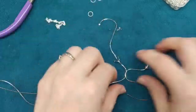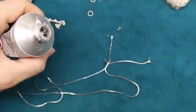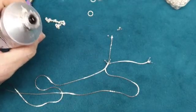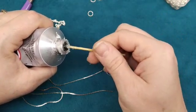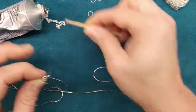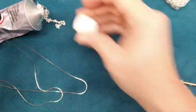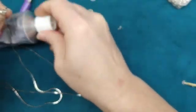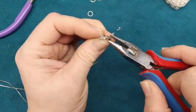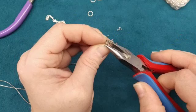So, crimp those down. Okay, then you want to take your E6000 again. It's got old glue, let me get that off of there. Alright. Doesn't take much. Just put it in your clamshell. Let me go ahead and get both clamshells, because if I don't, this glue is going to leak all over. That's one thing about E6000. It does not stay in the tube. When the lid's off, it comes out. Okay, there we go. So now just close them up. Just like that.